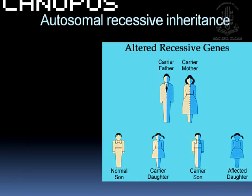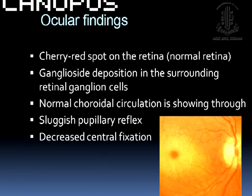But the good part is it's an autosomal recessive disease which has been studied very extensively in the Ashkenazi population because they have a very high gene frequency. So it's even possible for families who come from this particular part of the world to have themselves screened even prior to getting married, because then they have a good idea as to who's carrying the gene.